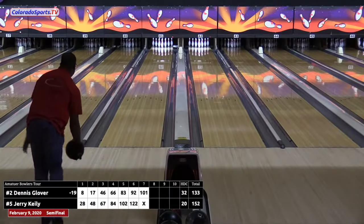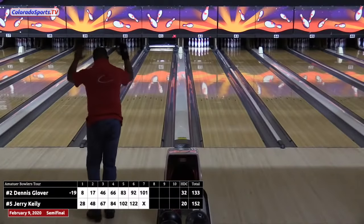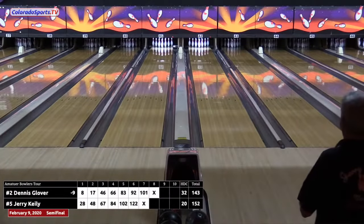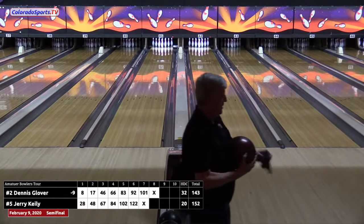Jerry does have a pretty good lead, but it's not overwhelming. That's going to be inside. Oh, God. Yeah, thank you very much. Pogie, that one was for you because I've seen you bowl, and that's about the best that you could do. Chief's over there holding his head right now. Yeah, I know. Look at him.